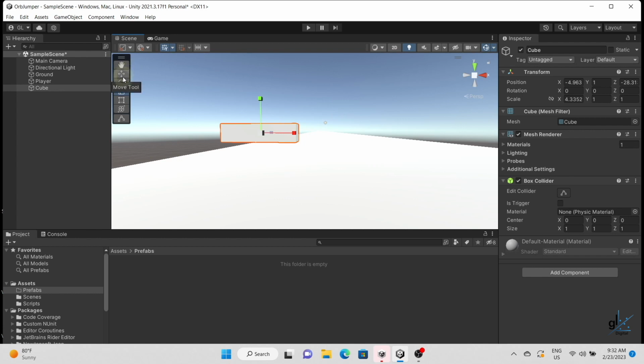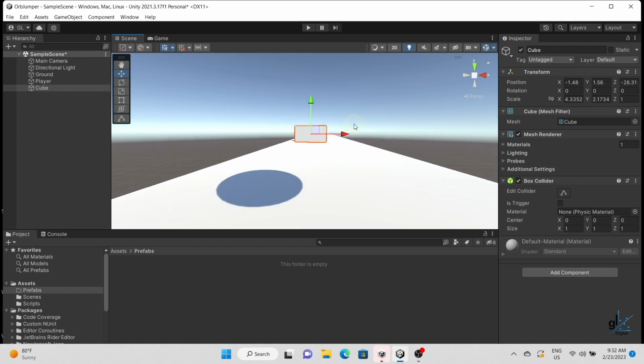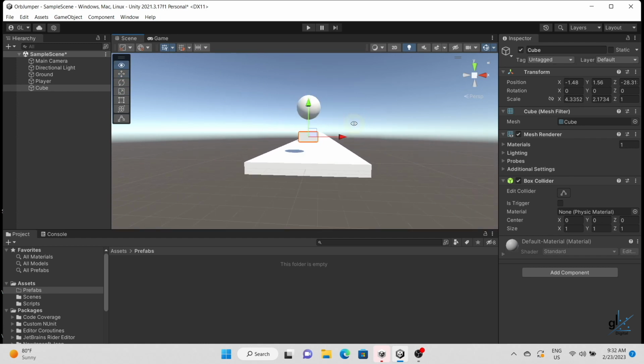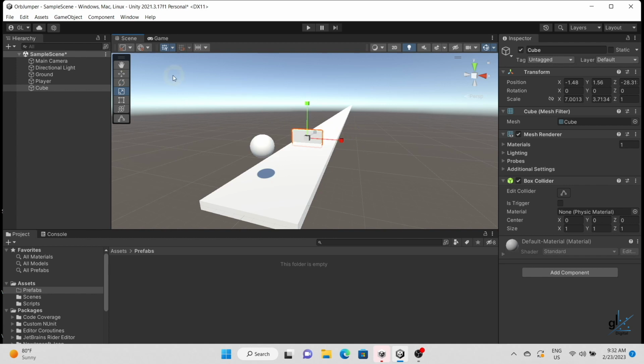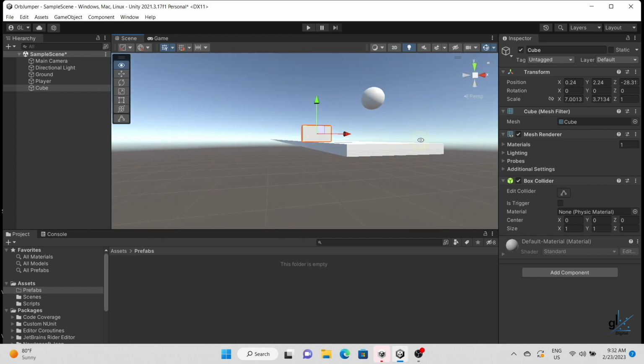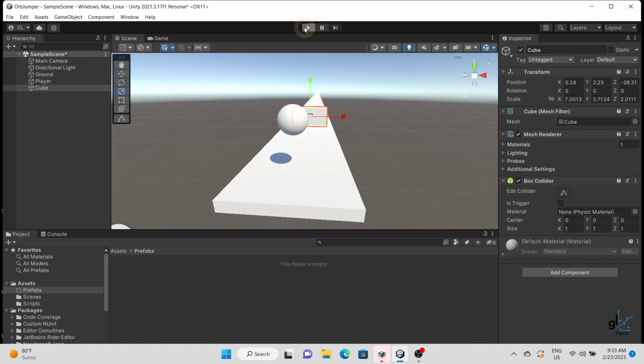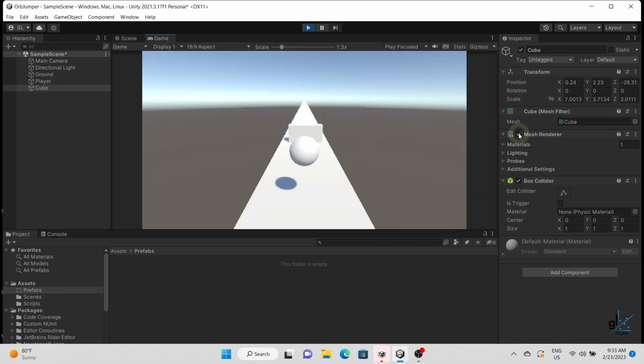We are also able to scale our obstacle appropriately like this. Let's run the game.